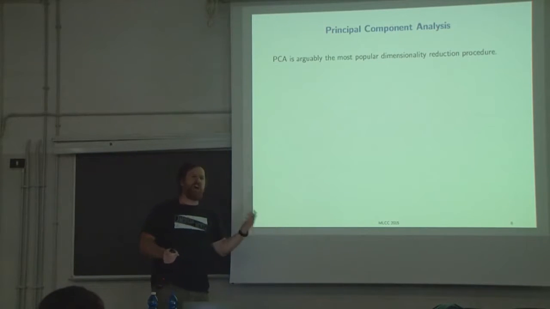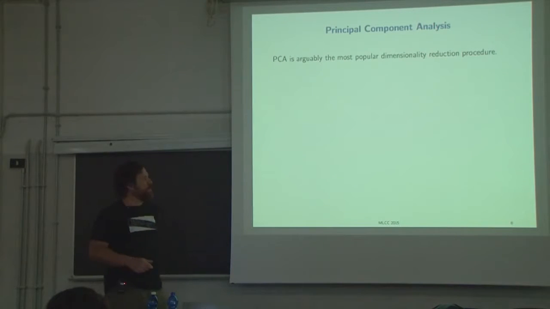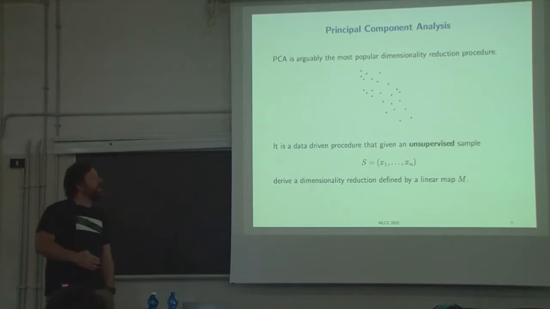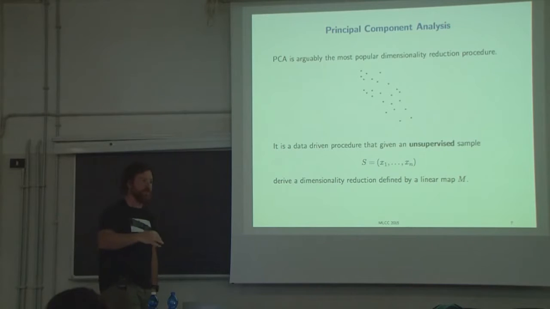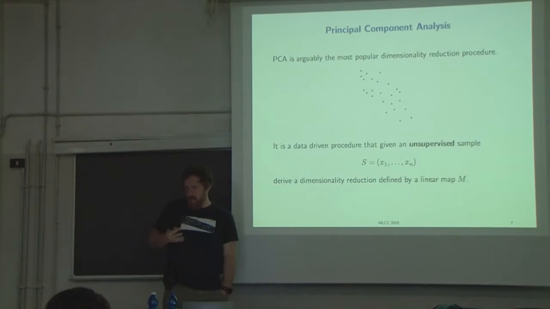You can then generalize: you want to make it more robust, you want to put some kind of prior, you want to make it nonlinear, but you start from this. So once you know this, and you get a good grasp of what it's doing, you just need to enrich it to get something more complicated. As I said, we're not going to introduce an ideal setting and try to see how far we are from it. We're not going to introduce a theoretical framework. We're just going to start from data and look at an algorithm. You can see the theoretical model lingering in the back, but we're not going to play that game today.